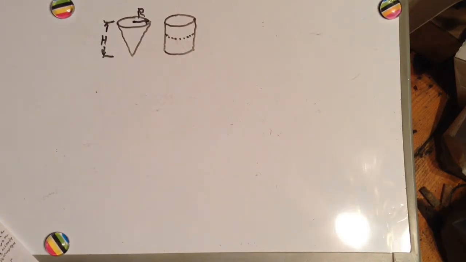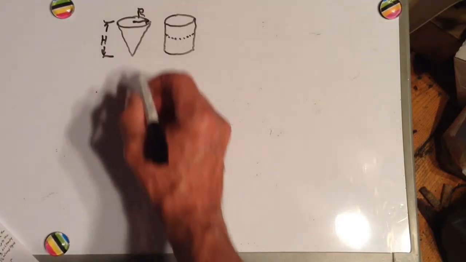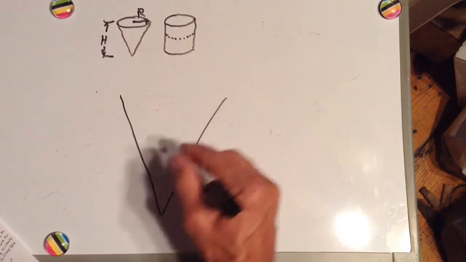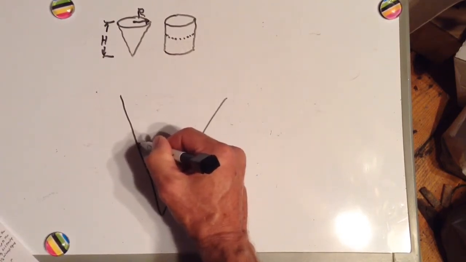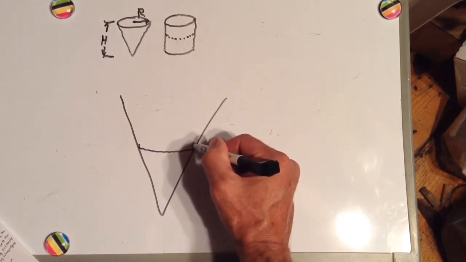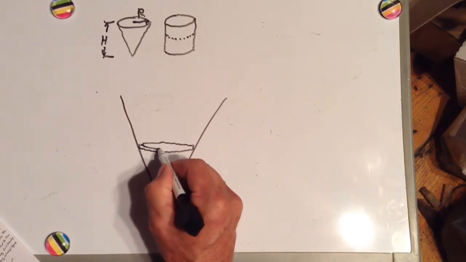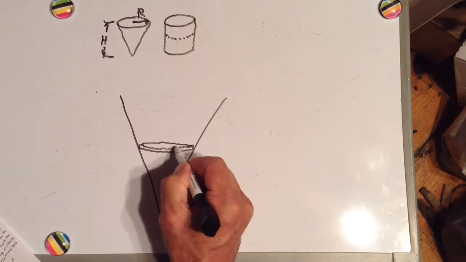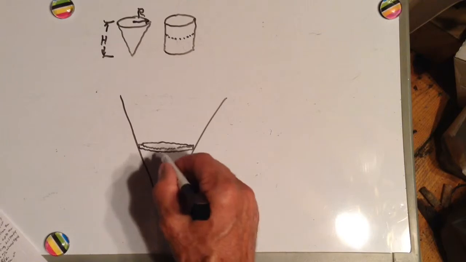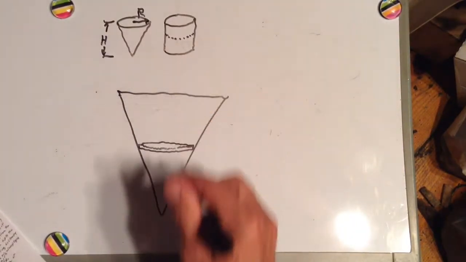Let's integrate the volumes of an infinite number of disks that are infinitely thin. Let me draw this a little bigger so we can see it. Here's a representative disk. Draw it a little bit of a side angle. Does that look like a disk? We're going to integrate an infinite number of these disks all the way from the bottom point to the top.